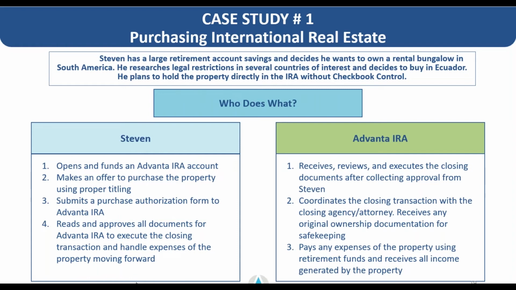So yes, the process there, if you've already got a checkbook IRA with Advanta, you can use that checkbook IRA to essentially be the member of a new LLC that you set up in Mexico. So it really would be a process for an individual that's already got an existing account with us to just take what we're saying and move it one level down, if you will, from your checkbook account to the international account that you would need to set up. And again, you might not need to set up that international account. You may be able to do the investment directly through your Advanta US-based LLC, but just check in this case, in the question that came up, check in with Mexico's rules and regulations.